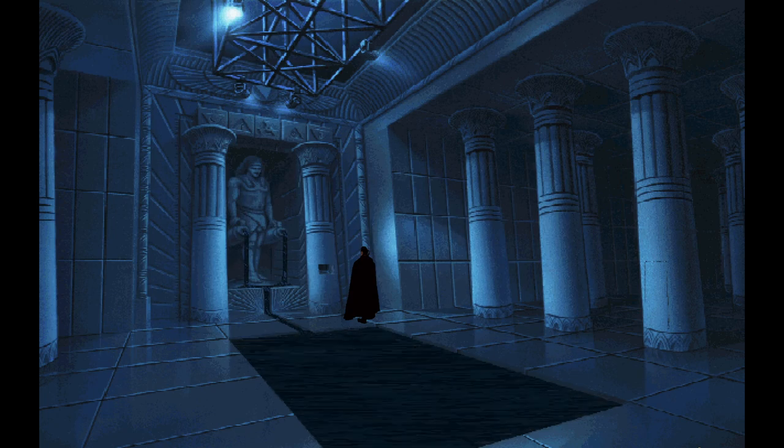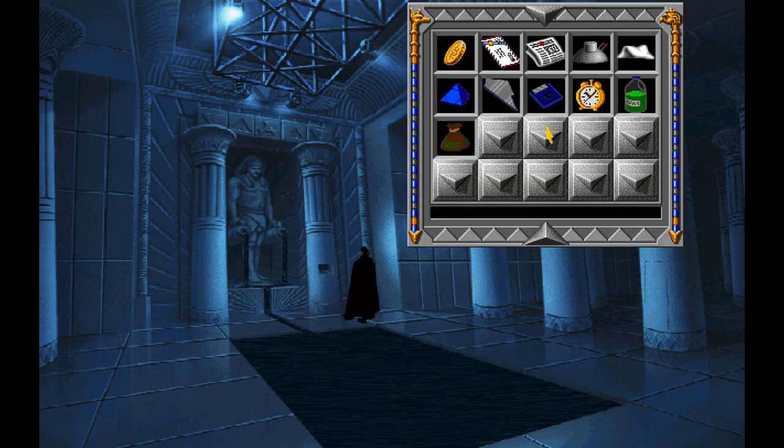Okay, apparently we missed something extremely important. Like, we found the suit and we thought that was all we needed, but no. We missed the Tome of Darkness that told us all of this information. And I don't see a Noctroglyph in our inventory, but maybe we just have it?